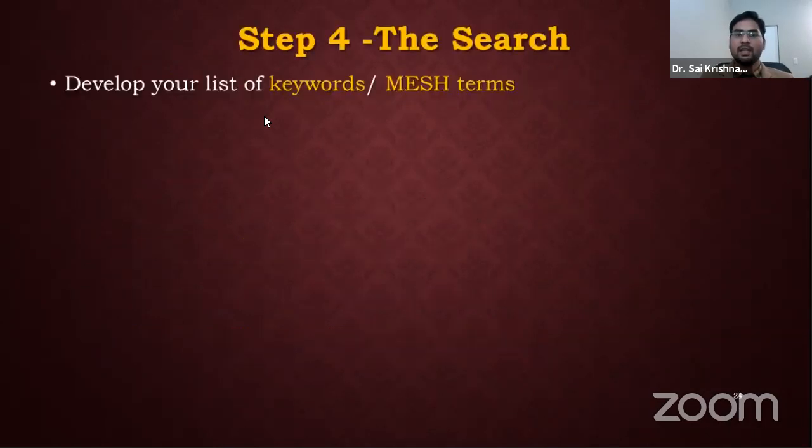As the fourth step, that is the search. Search plays a key role when it comes to systematic reviews. I can say search is like the heart of a systematic review, which is really important. If you're really good at search, you can end up with a very good systematic review. And if you're not good at searching, you can end up with a moderate or modest systematic review. So how to search?